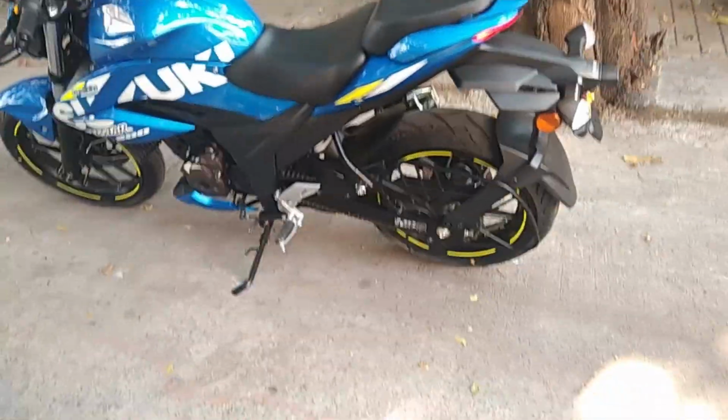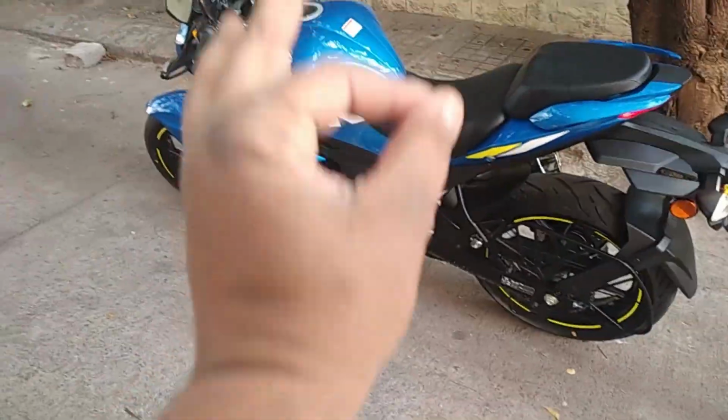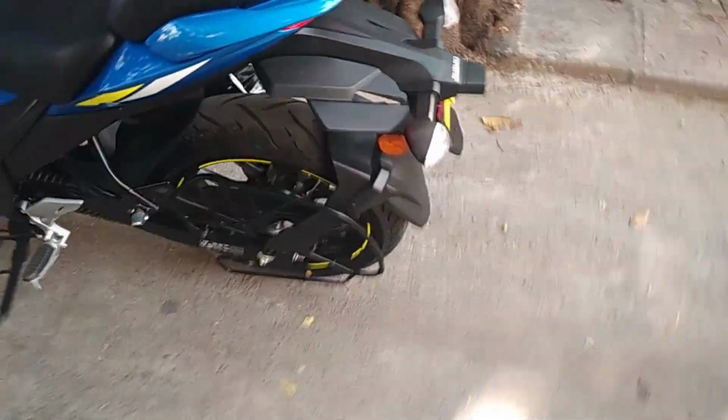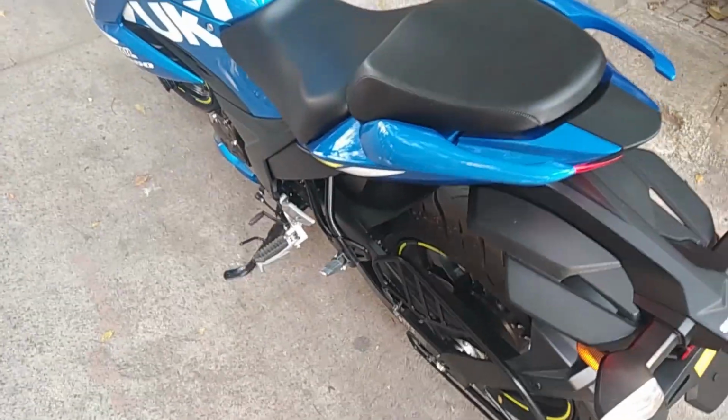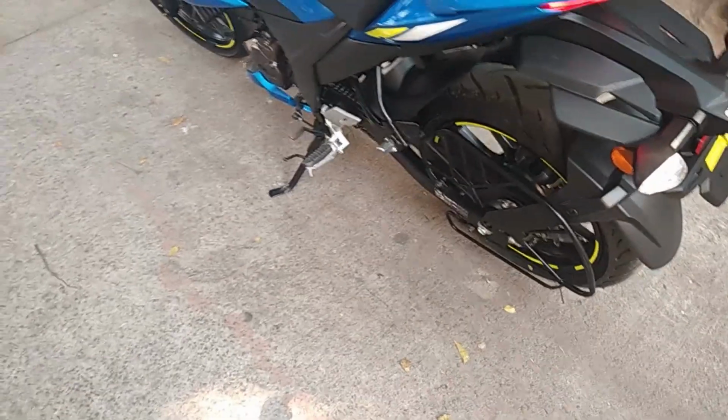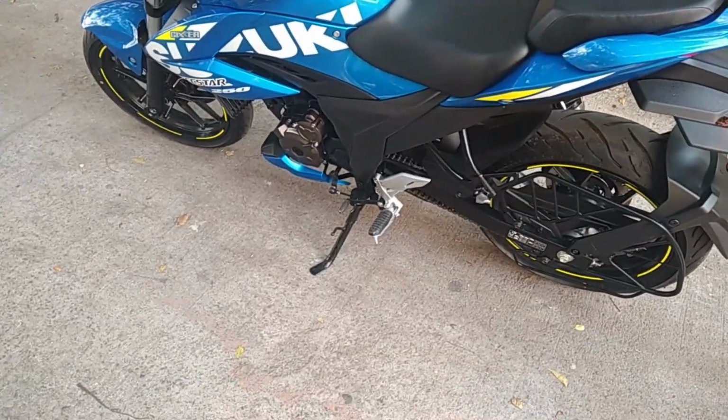What I felt was the comfort, riding skill, everything is very smooth, very smooth bike, and very nice bike, the Suzuki Gixxer. And compared to the weight, when compared to my bike Pulsar, this stock Pulsar is 130 kg. This is a 160 to 175 kg bike.